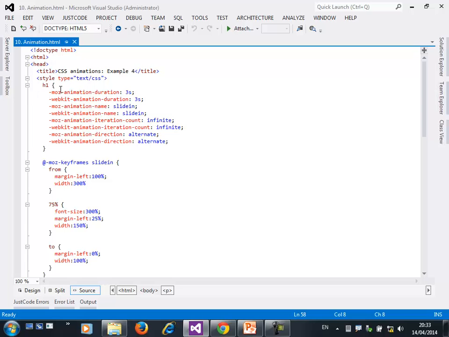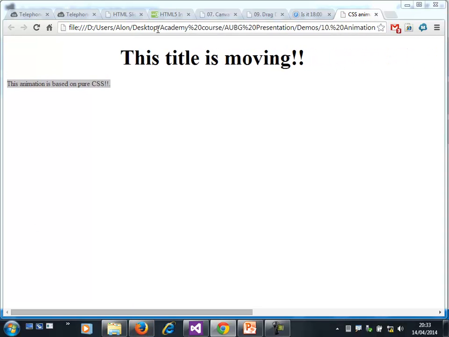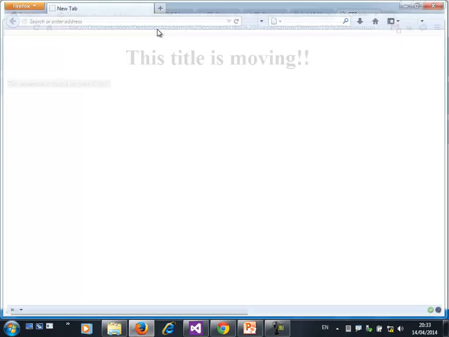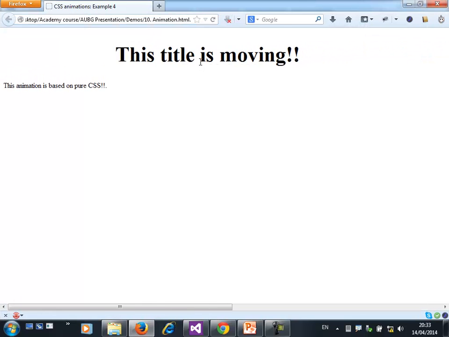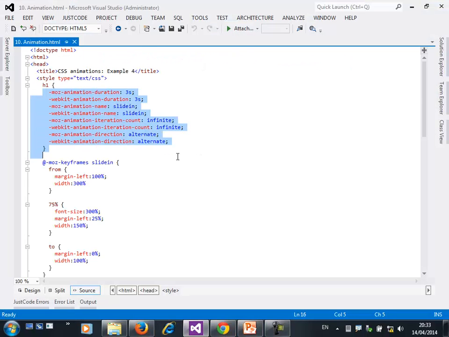Some of those are triggering explicitly the Mozilla animations, and some of them are used for WebKit animations. So if I take this page and put it in Firefox, I could make it behave differently on the two browsers, but since those two are entwined here, I have the same parameters here for both the Mozilla animation and the WebKit animation. They both act the same.